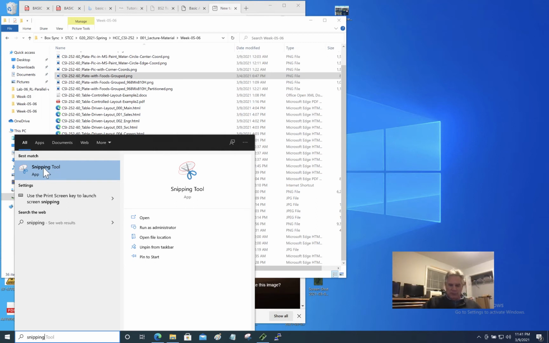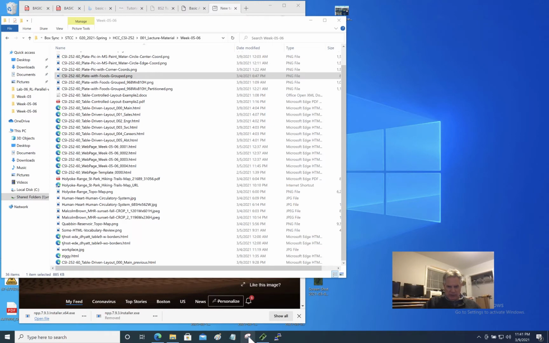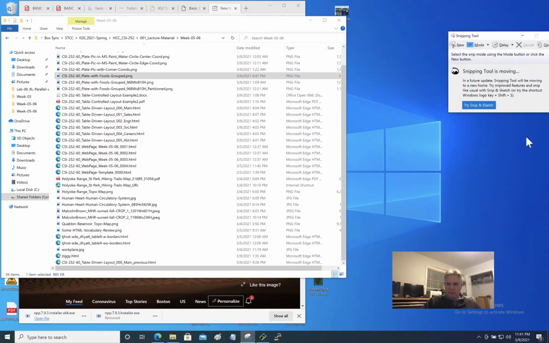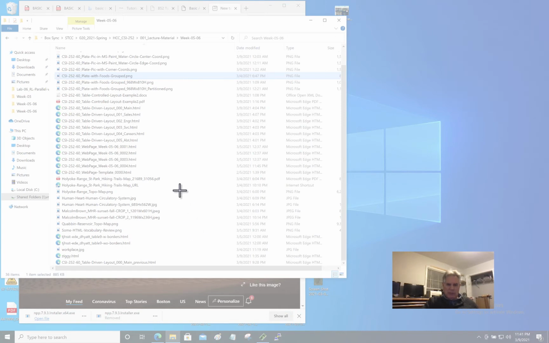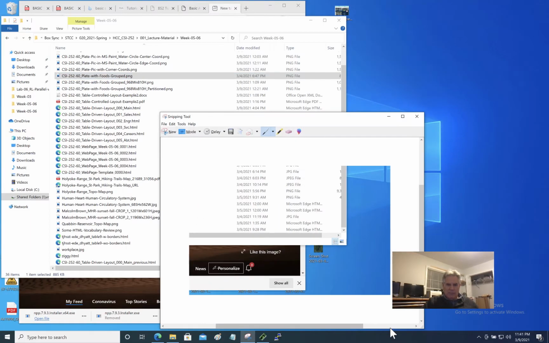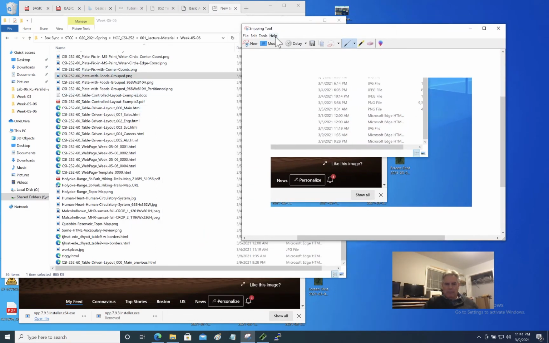And what I've done, if I right click on that, it says unpin from taskbar. So if you haven't pinned it to the taskbar, hopefully it'll say pin to taskbar. That's what I did, and I have it right down here. So here's the Snipping Tool, and you can go into the mode, and rectangular snip is a favorite, and you click on new here, and then you can grab a piece of the screen, and now you can see that it's in here, and using edit, you can copy and paste it somewhere.